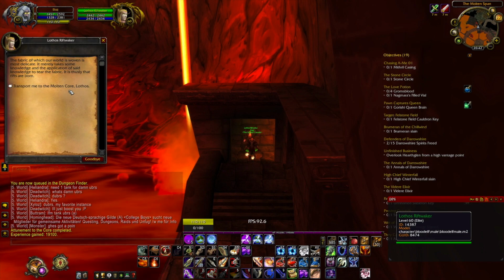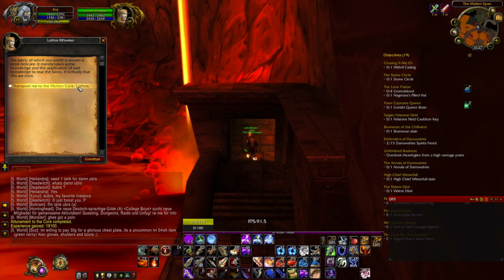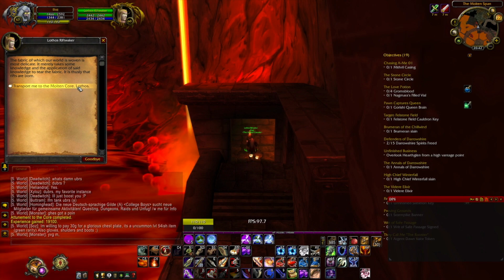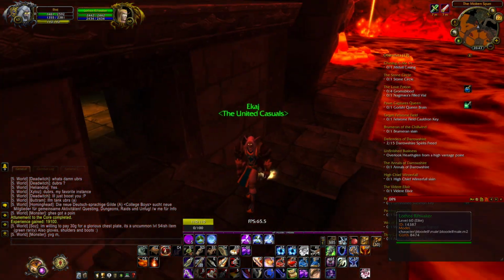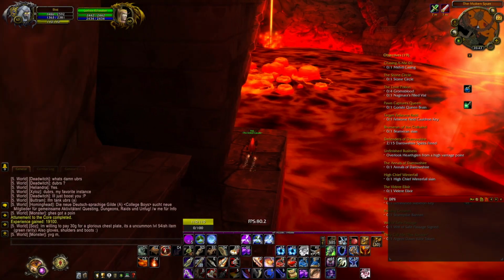So to begin with, it's going to be MC, so Molten Core. This Molten Core was the first raid out in Vanilla, and to be honest, it's probably the most well known, but also pretty much the most boring raid from Vanilla content. But anyway, let's dive in.